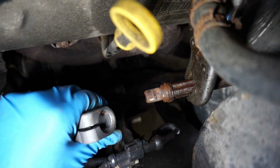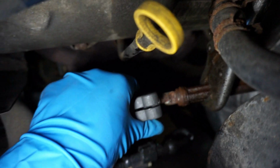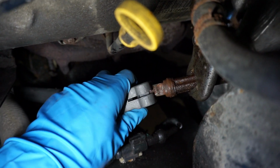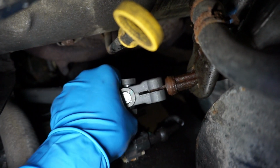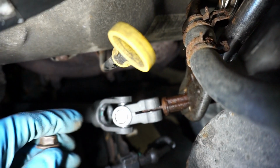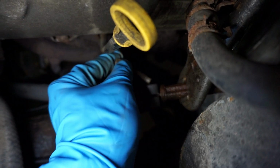I don't have somebody to hold the camera for me. I am doing it all by myself, so I apologize for the shaky camera. Let's see if I can do this with one hand. Yep, it's going in. And remember, make sure that it is properly aligned. It looks like it's good right now.